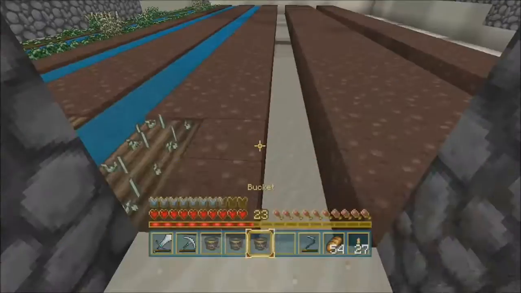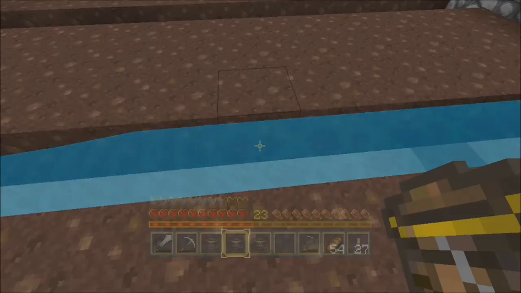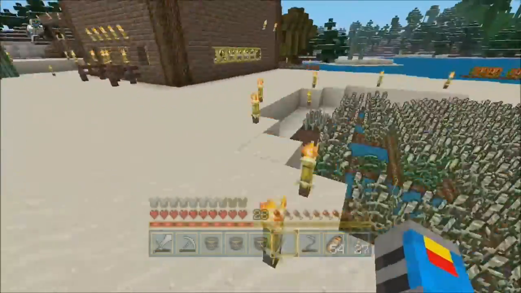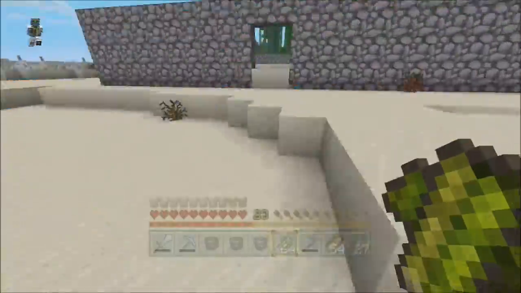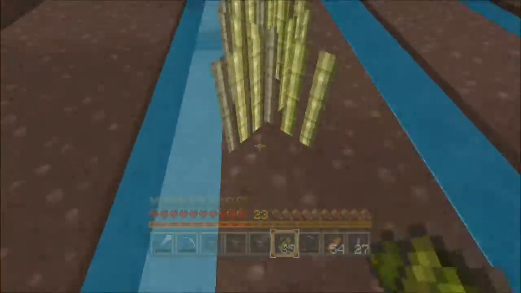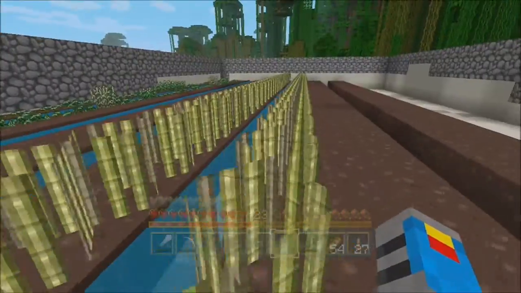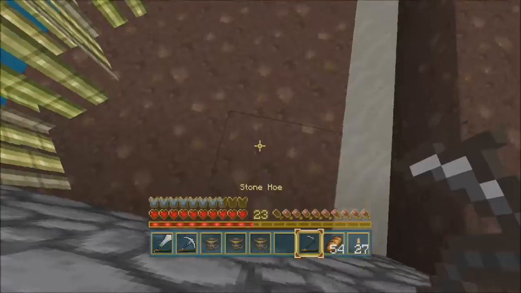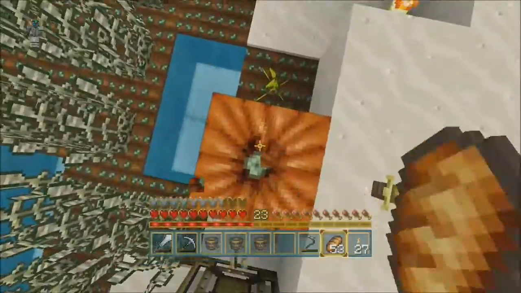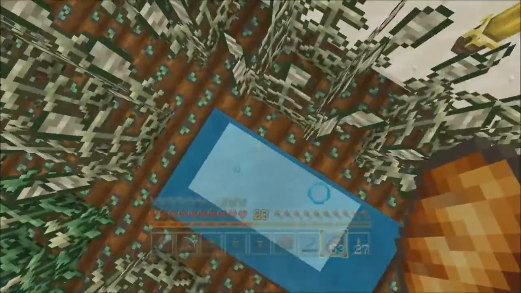But, next. So, add the sugar cane. Alright, so there. Sugar cane is down. I'm going to go get the melons. Alright, I think one. That's five. Oh god. Oh god. Okay.